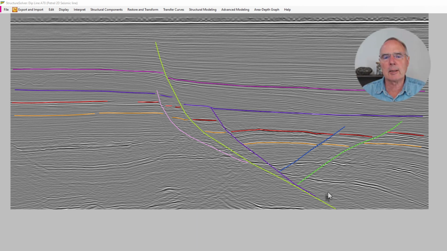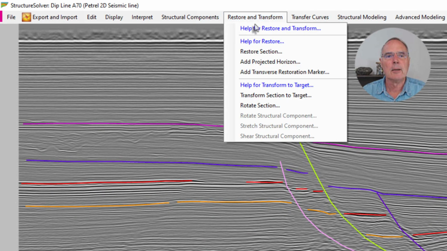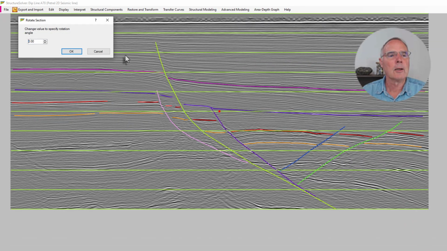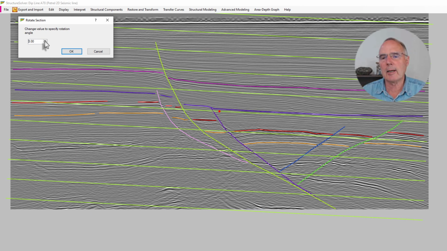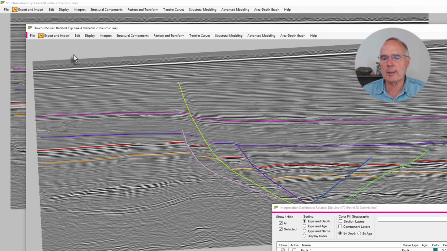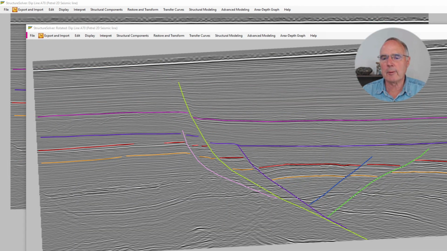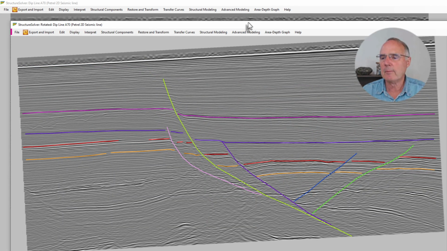So you can see that this fault has got growth up until approximately this purple horizon here, and then not so much growth, but there's a regional dip occurring at this point. So the first thing we'll do is rotate the section, and I'll put about 2 degrees of rotation into it to take out the regional dip of this purple horizon here. Immediately we get another section with the dip removed, with all of the interpretation active again.